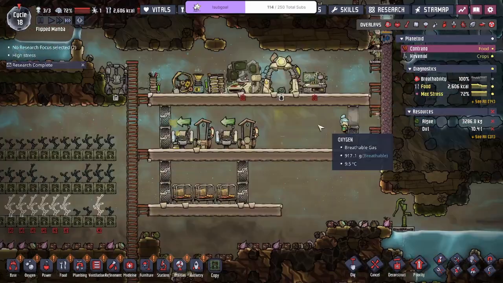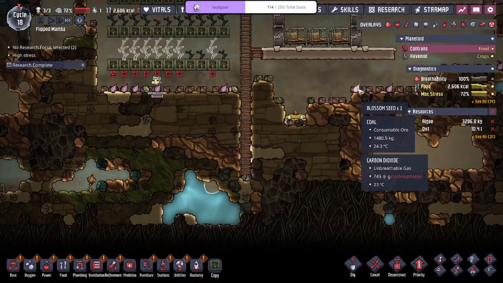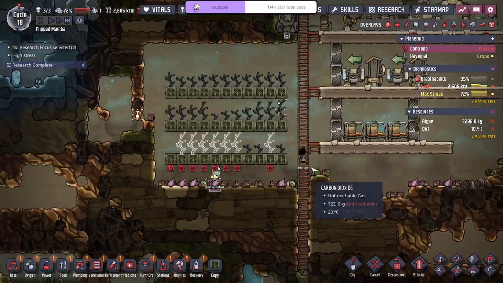All right, so this is about done. We're going to be setting up the left side now, waiting for more seeds. I could grow blossom seeds, but needs water, and I don't want to get into that yet.